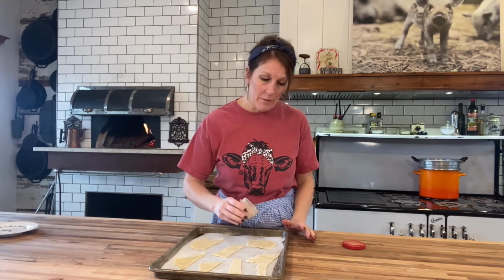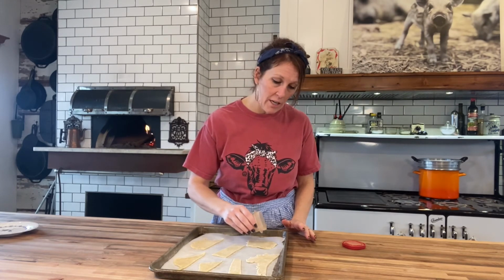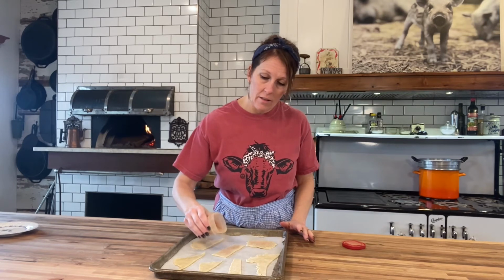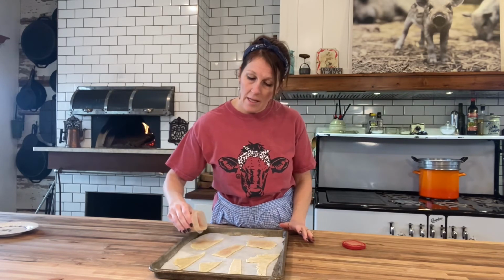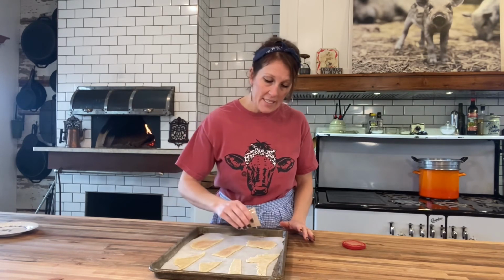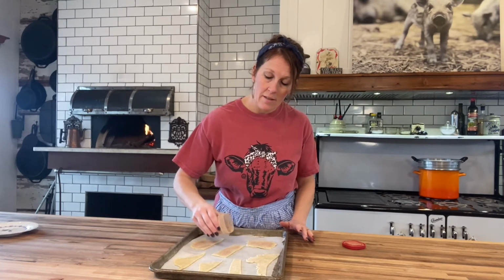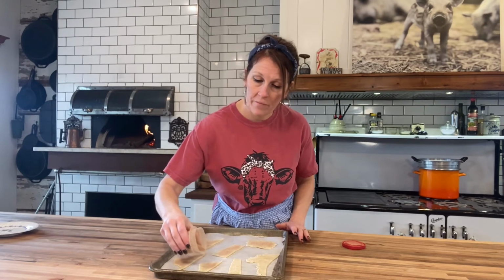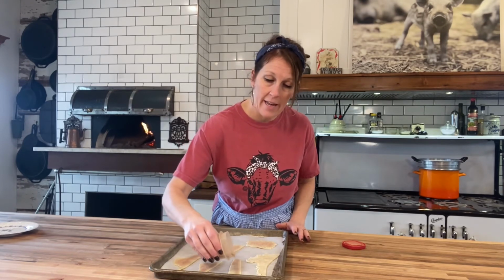They don't need to be anything particular. I always have a little container of cinnamon sugar mixed on hand at all times. And I'm just going to sprinkle the cinnamon sugar on each of my little pie crust pieces. And don't be stingy with that. Do not be stingy with the cinnamon and sugar, because it just makes it that much better.